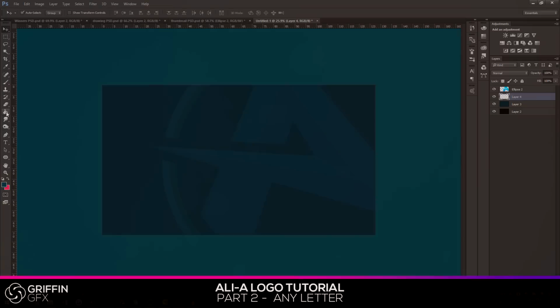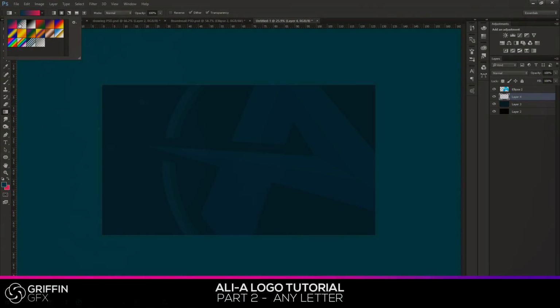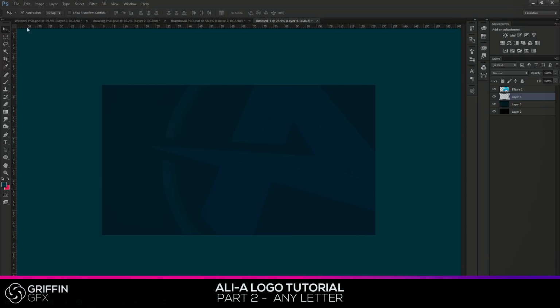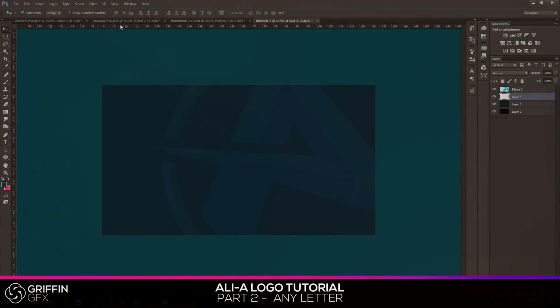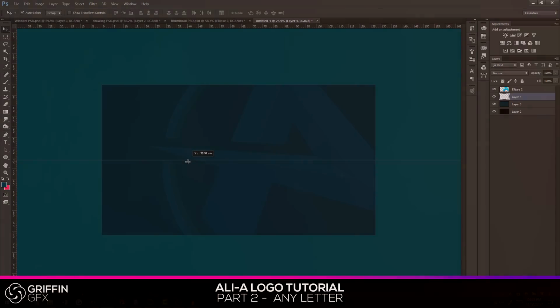We're then going to go over to the gradient tool, which is in with the paint bucket. If you can't see it, just go to the paint bucket and then hold right click, then select the one you want. And I'm just going to choose this one, which goes from your primary color to transparent. Now, you're going to want to find the center. So to do this, you want to press Control R to get your rulers up at the top and the bottom and just pull it down.